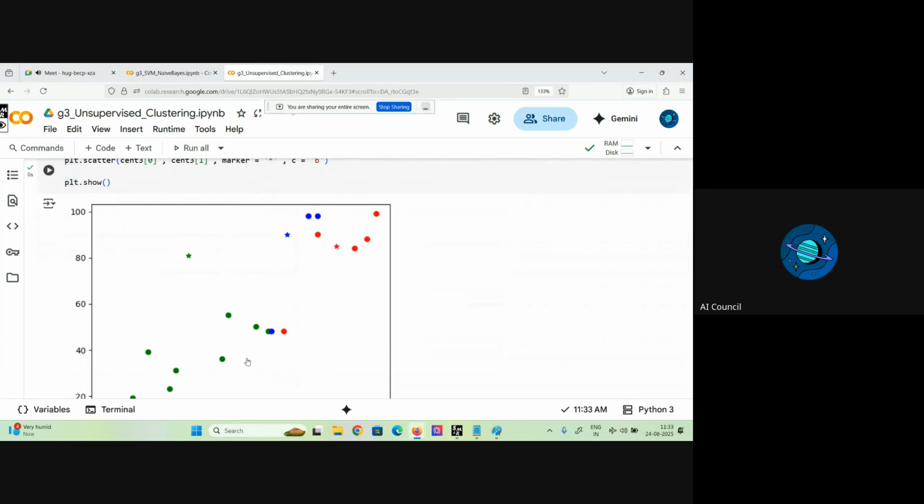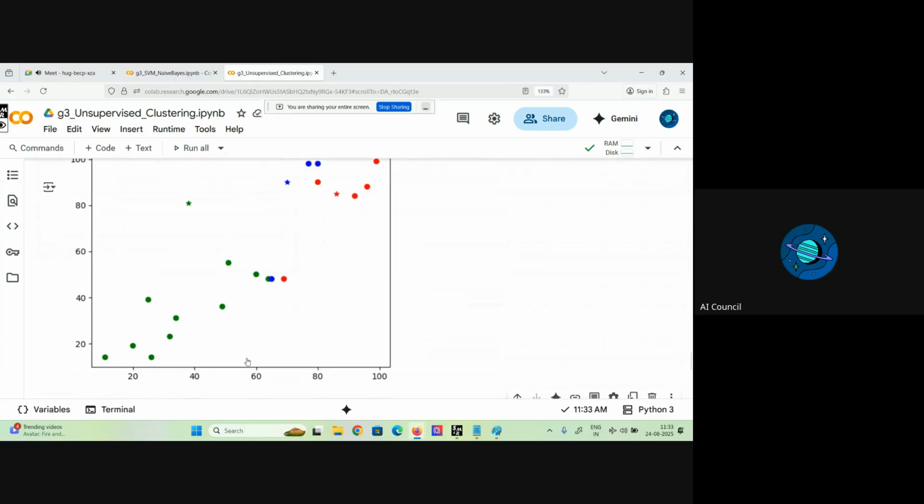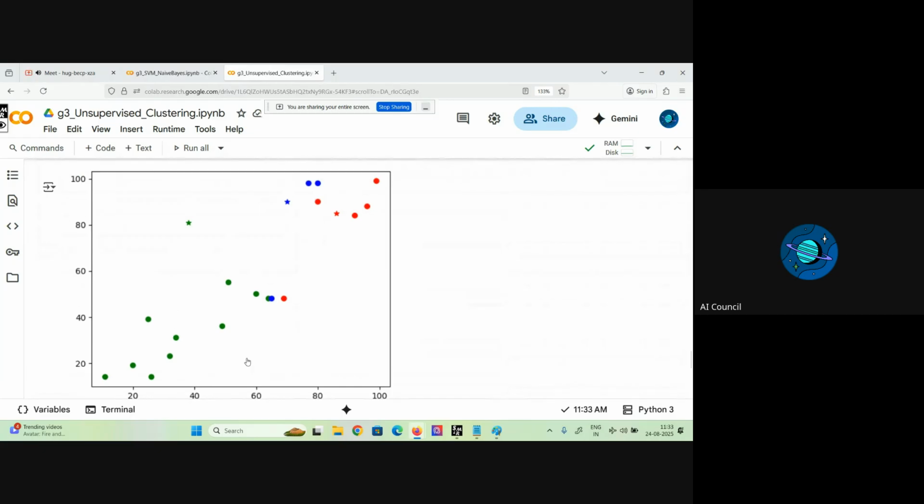Now the next step will be updating the centroid. How do we update the centroid? We'll take the average of all the green color points, and that will be the new centroid, which may exist somewhere over here.